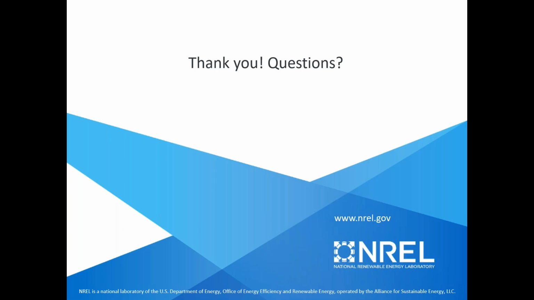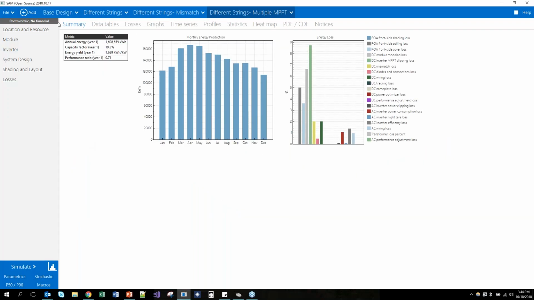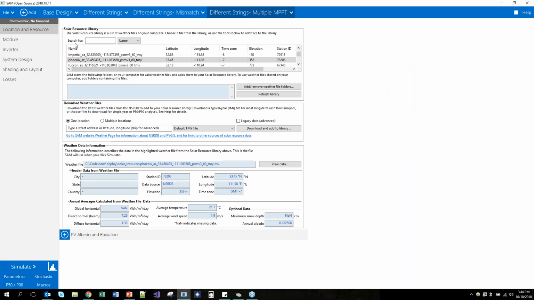And then, what is the climate condition that you use? Great question. Let me switch back over to SAM. In the systems I showed, I used the default solar resource file, which in SAM is Phoenix, Arizona. In our upcoming version of SAM, as I mentioned, we're switching the way that the location and resource page operates a little bit.